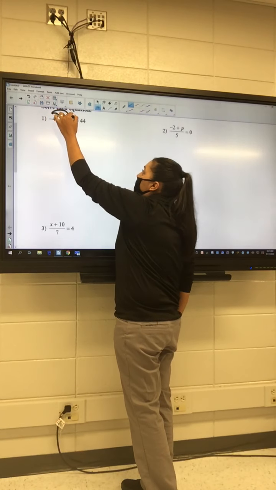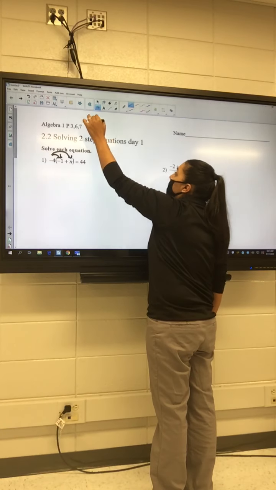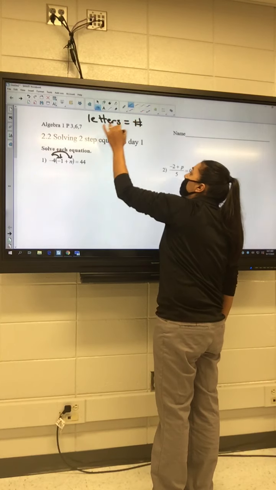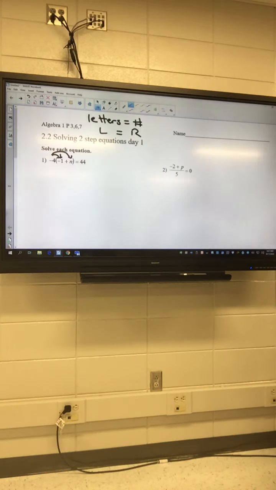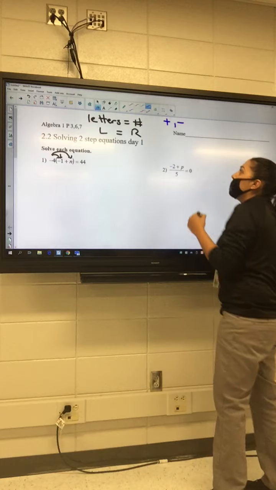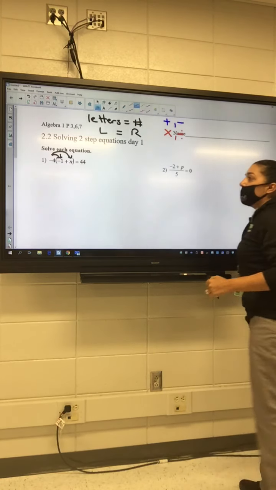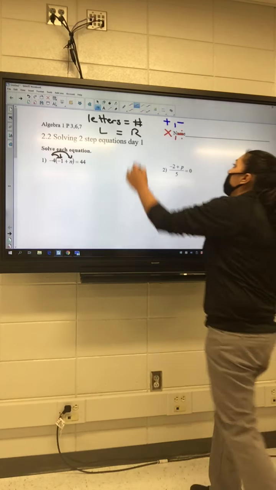And just a quick reminder from yesterday, where do letters go? Yeah, letters go on the left. Left and right. And then we had two groups from yesterday. What was group one? Plus and minus, perfect. Look at Gracie killing it today. What was group two? Multiplication and division. Same thing, those are still important. So we're going to distribute.